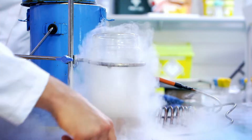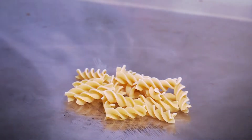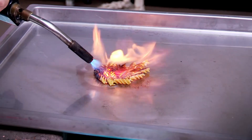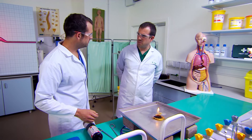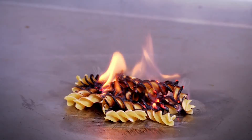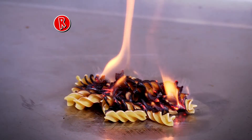Inside your body, when oxygen and food are combined, a chemical reaction happens naturally. But outside the body, we need to ignite the chemical reaction using fire. Now, we're using special equipment to do this experiment in our lab, so don't even think about trying this at home. It's a terrible way of cooking pasta, especially after you did such a nice job with that spaghetti. Zand, it's not a cookery show. This is about energy. Pasta releases energy in your body slowly and steadily, just like the small steady flame burning here.